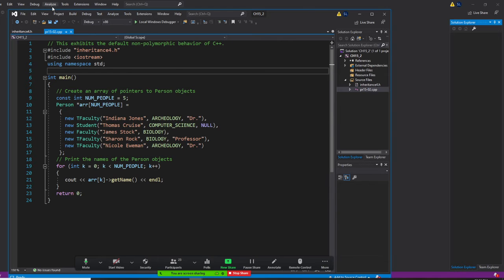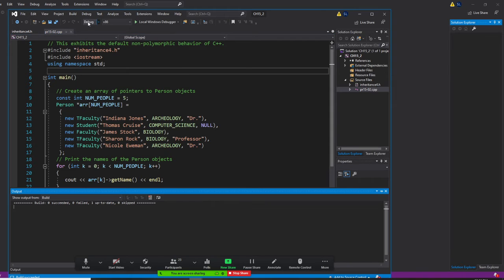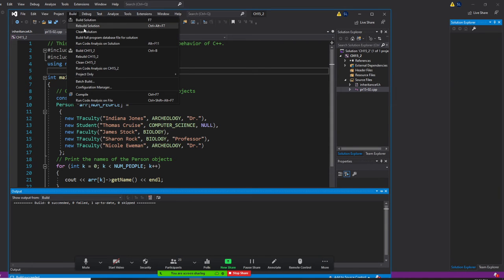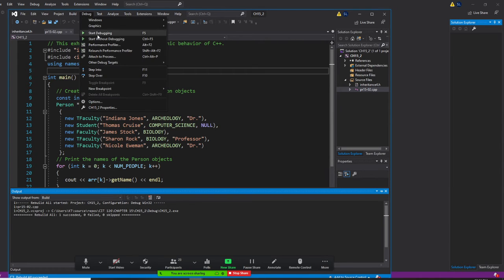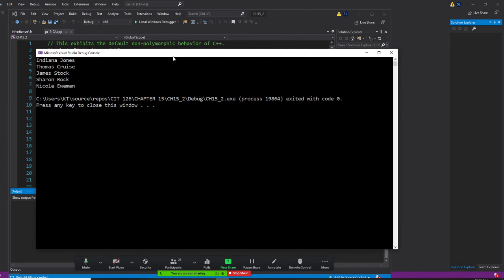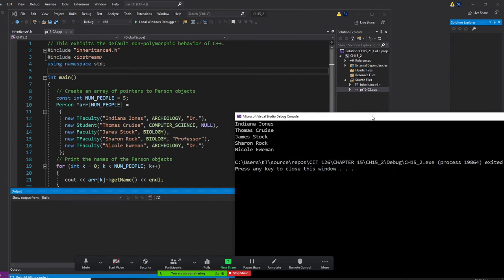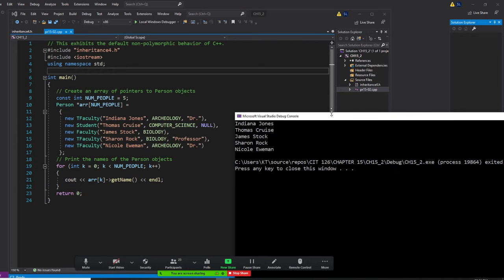So I am going to build it. When I run this right here, you notice I did not reach it.